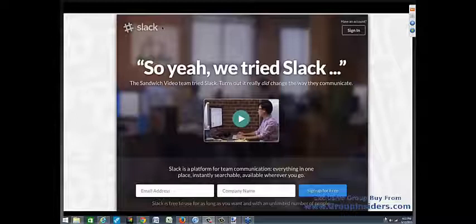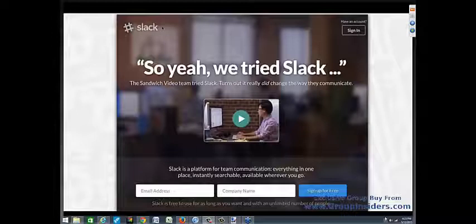We use a tool called Slack, and we use that in conjunction with one other tool. And this is how we run all of our businesses right now. And I think that people want to make things too complicated. Essentialism is where it's at. You don't need complicated. You just need stuff that does the job.